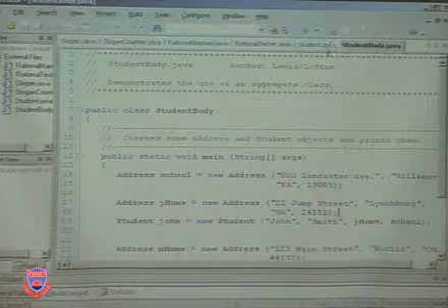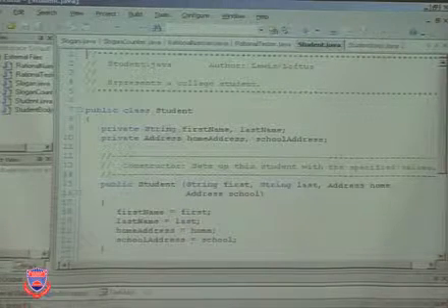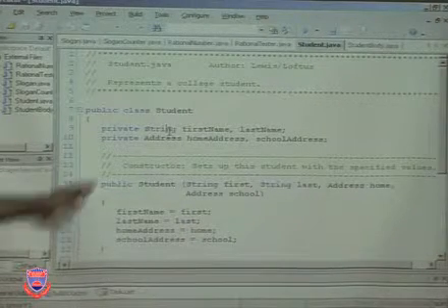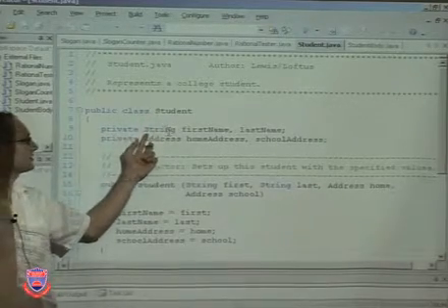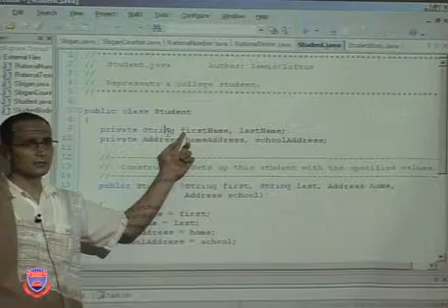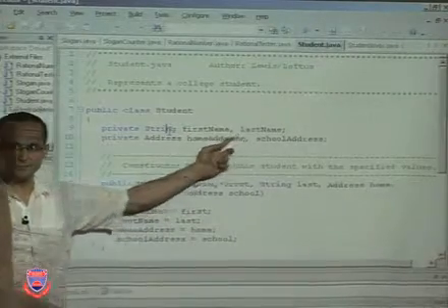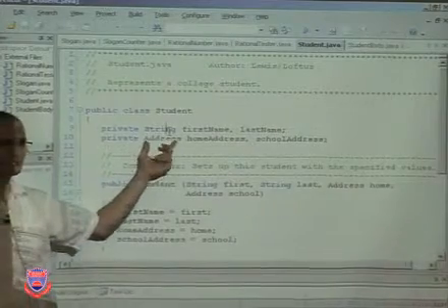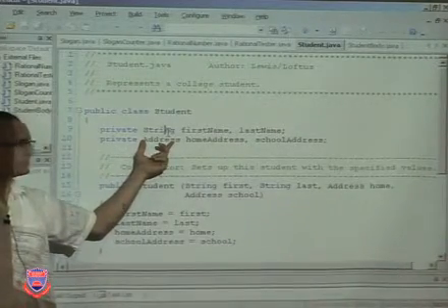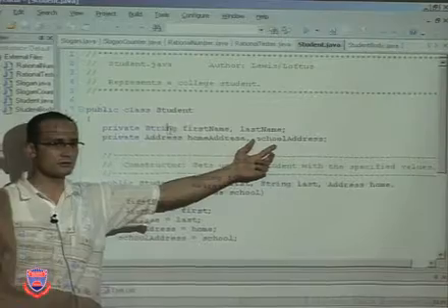So when you look into the student class, we have the public class Student, and then I have instance variables, string firstName and then lastName, right? And I have private Address, which is a different class. Address class is an object, homeAddress and schoolAddress, right?